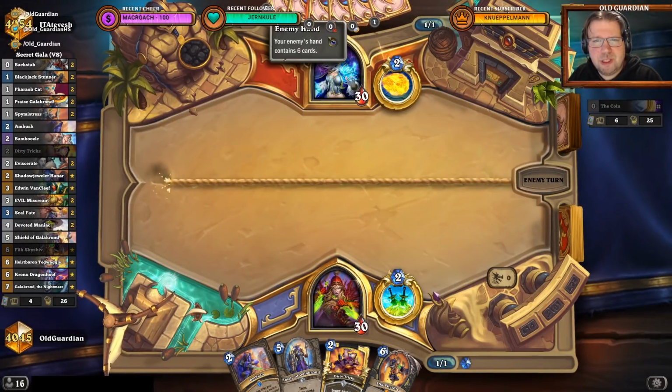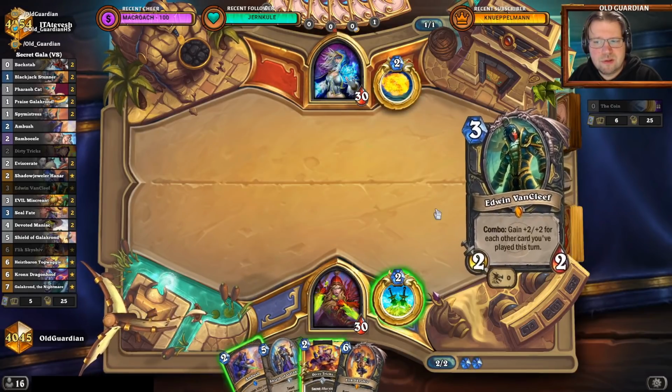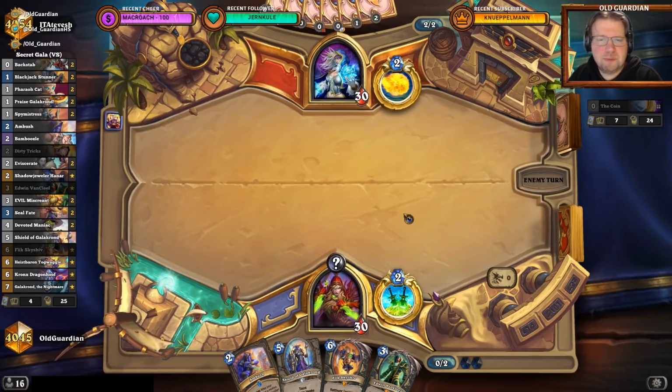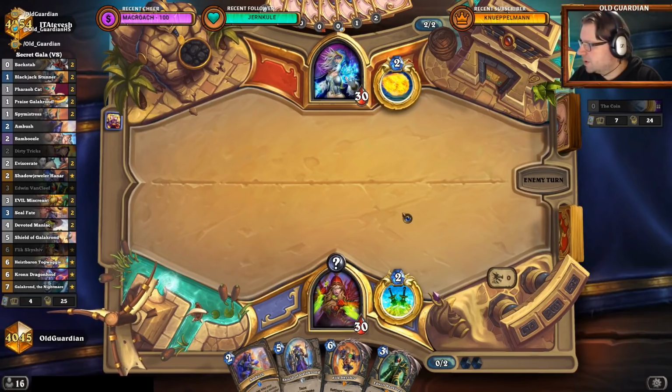Mage kept 3 cards on the coin. We can do dirty tricks. Mage is more likely to play some spells than minions first. Maybe, if I ever get to develop something. We'll see.